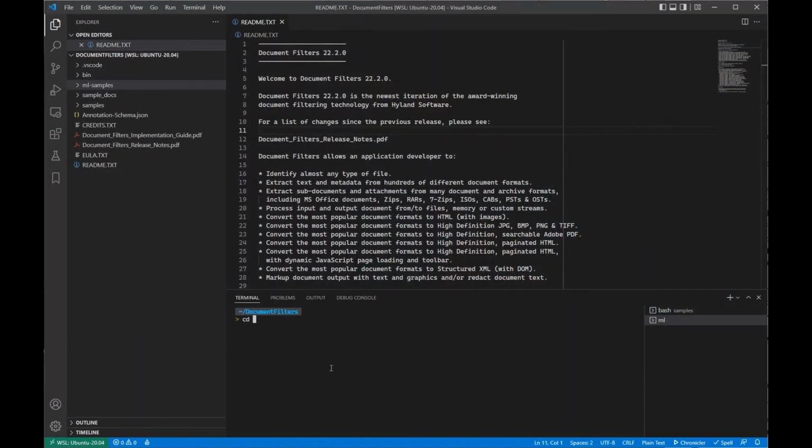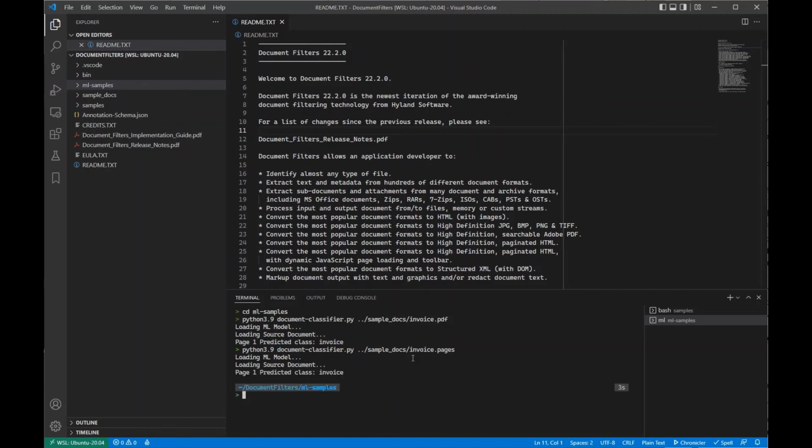Lastly, one of the key emerging use cases for Python is in machine learning. The new document filters Python support allows for easier integration with ML libraries and can be used to transform content on the fly that would otherwise need to be pre-converted. In this example, we're using an image classifier to determine a document type. We can pass it any file type that is supported by document filters, from an invoice in PDF form to the same document that's represented in an Apple Pages file. We can then use Python itself to convert that Apple Pages file for us to look at.